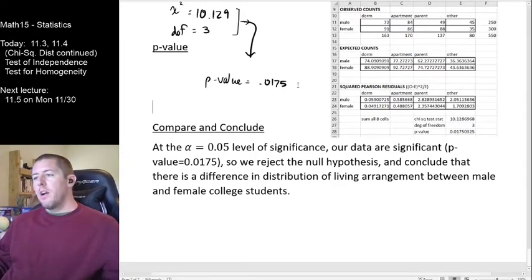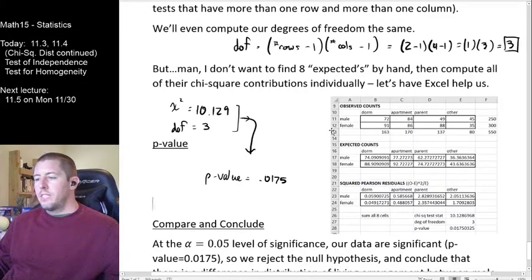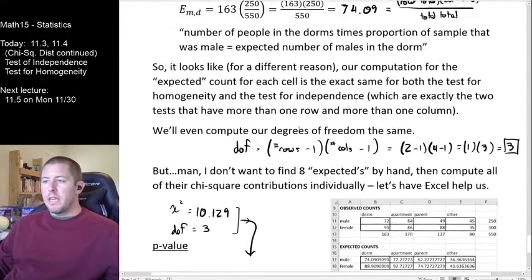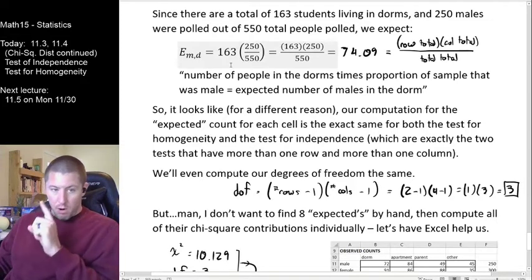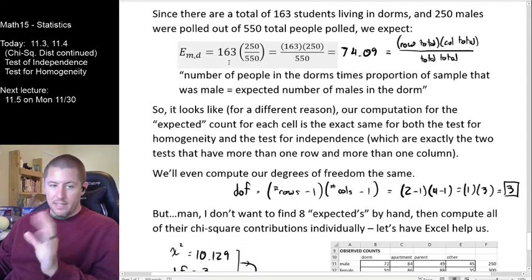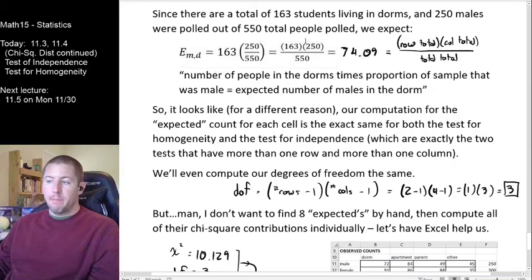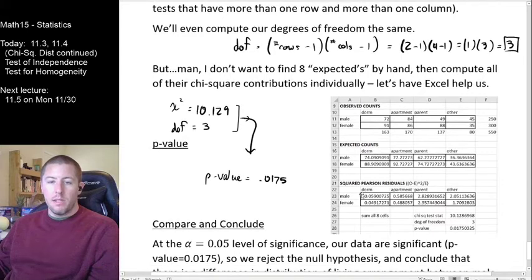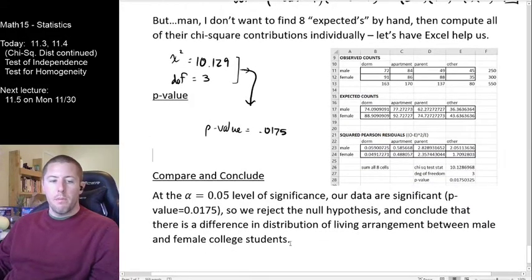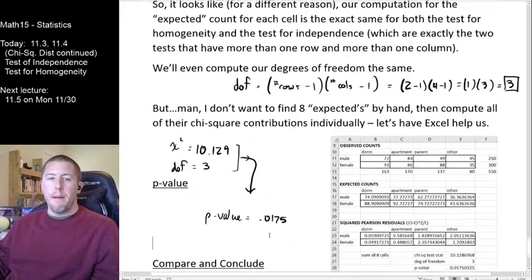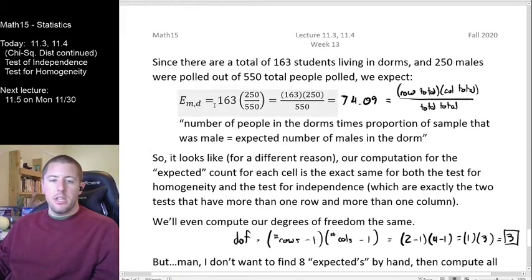And again, one thing I want to suggest to you guys to be careful about is that the computation that we do in the test for homogeneity and the test for independence are identical. We're computing our expecteds as the row total times the column total divided by the total total. We're adding up all of the squared Pearson residuals to get our chi-squared test statistic, p-value computations the same, all that stuff. But remember that these tests are doing two different jobs. Remember that this expected computation is the exact same computation, but it came from a different place, sort of.